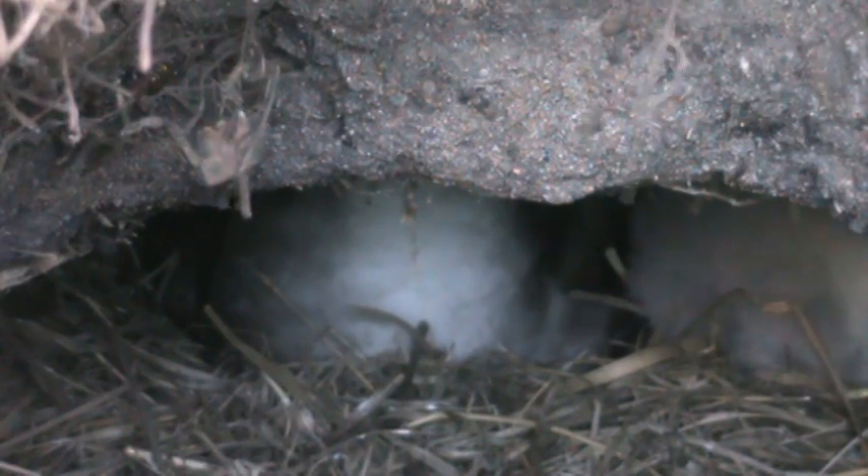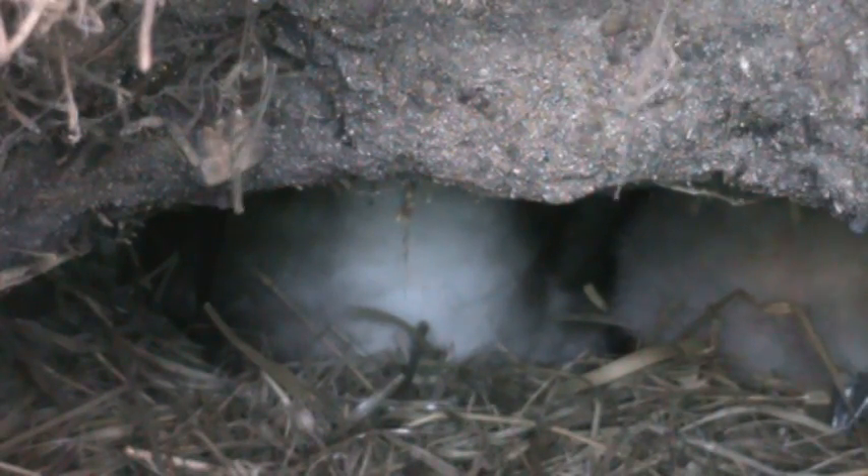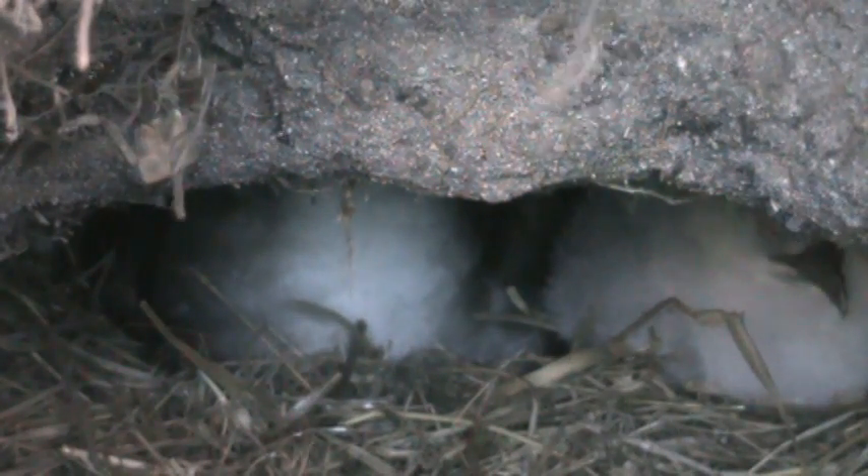Our six-day-old chick is sitting next to its mom. That's it on the right. Look how big it's gotten. Mom just sits there, but the baby chick preens itself, moves around, bobs its head. Actually, these are snippets of when the chick is moving. Most of the time it's just sitting there snoozing.